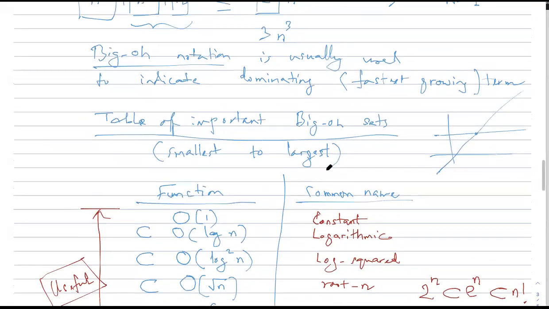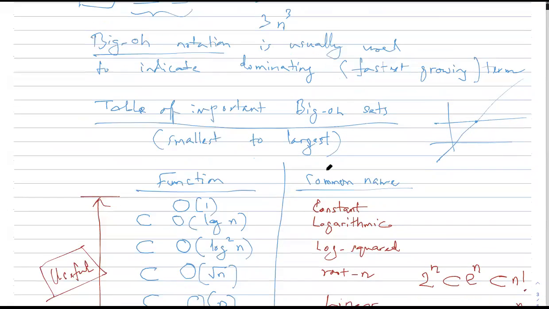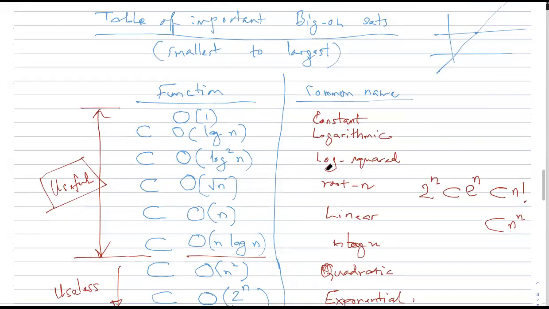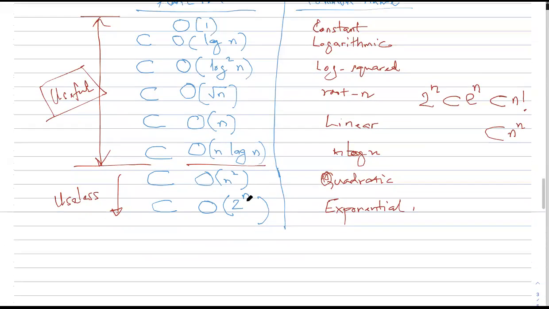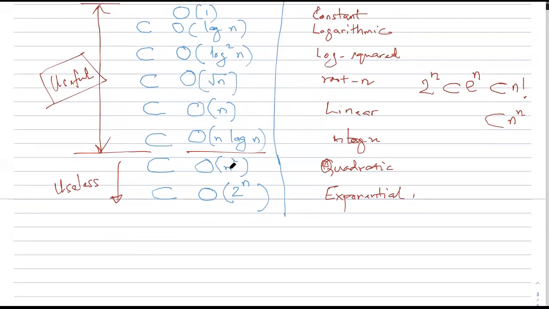Could you explain why it's useless after the n squared? Why the big O would be useless after n squared? You can imagine if your program has got 10,000 inputs, if it is quadratic, that would amount to 10 to the power 8. So you can see how it grows, right?